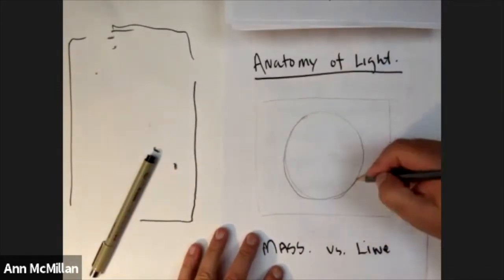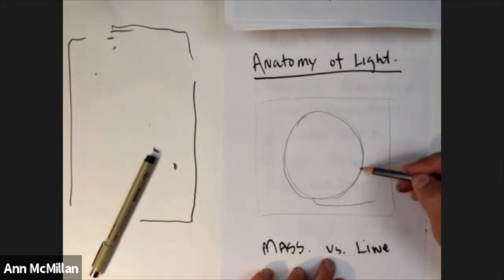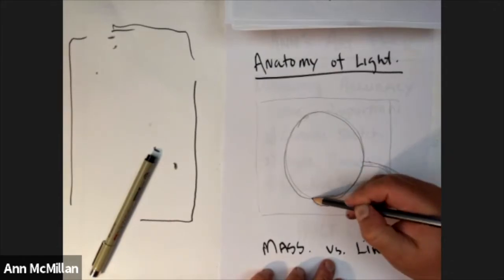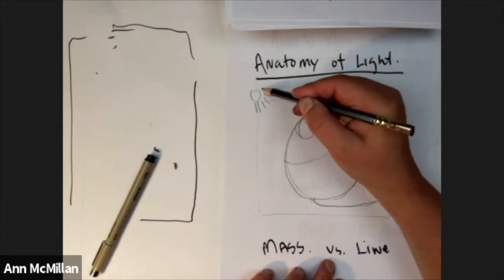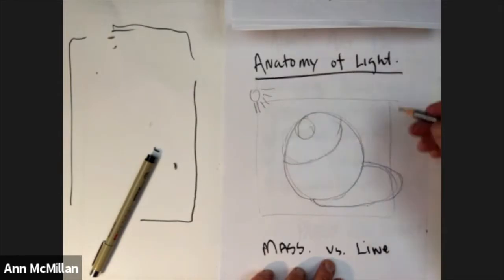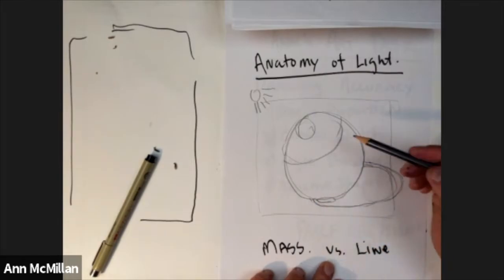Here's my lines. I'm gonna do it in pencil because I always end up erasing something because I want it to go back to being lighter again. So here's my line drawing of this imaginary object. The light is designated to come from here inside my mind. And there are some kinds of light that are interesting to talk about that will help you when you look at the rest of the world.